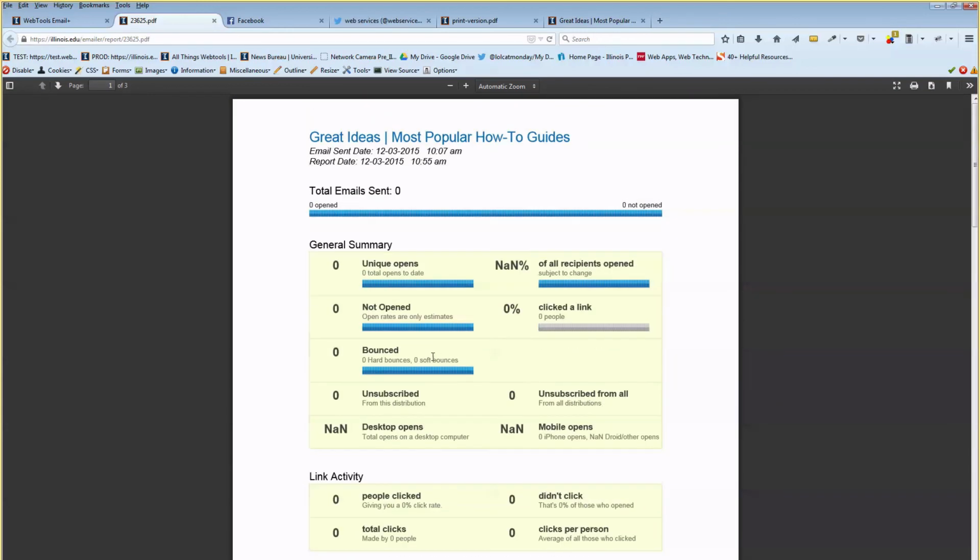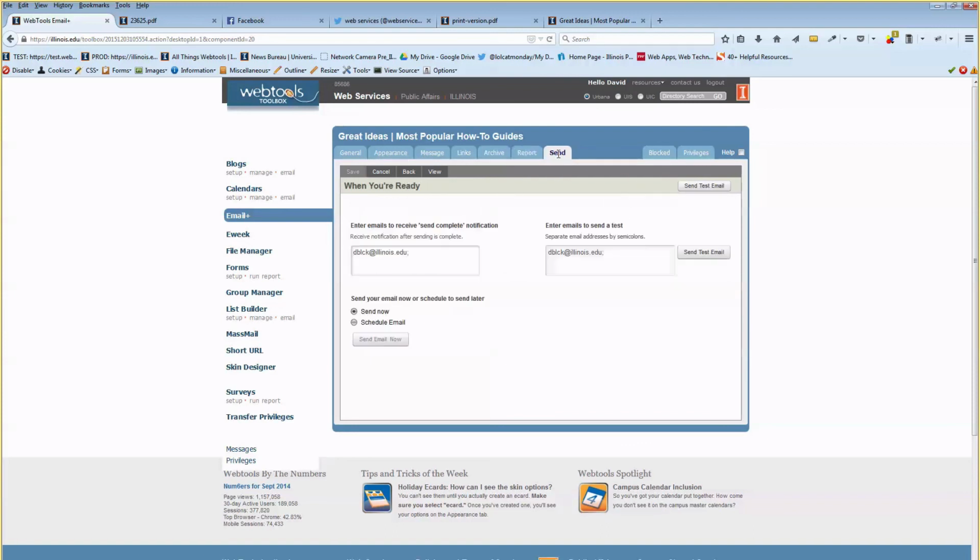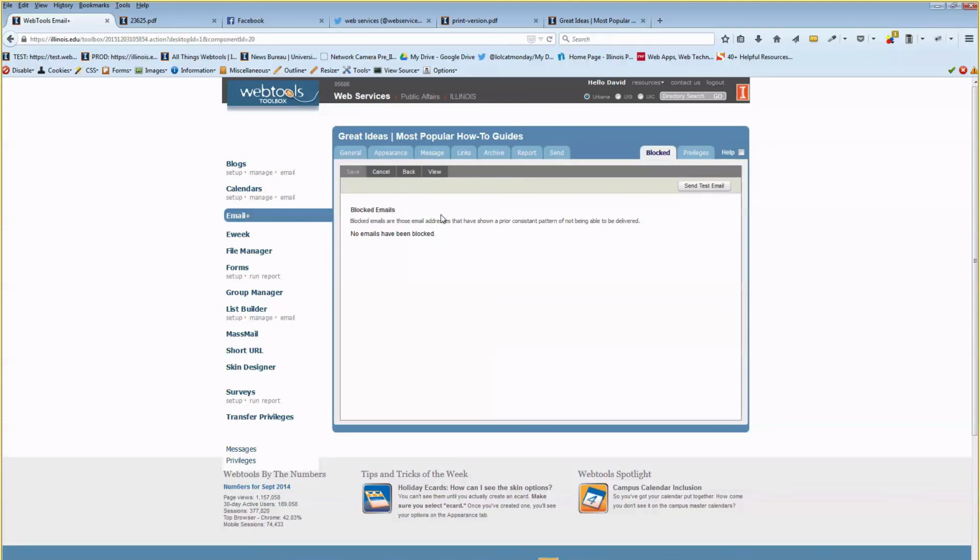If it is a bad email address, and you try to send again using the same group that has the bad email in it, the email becomes quarantined for, I think, 3 emails. So if you try to send 3 times, and then we try to send it again. So we kind of self-manage. We don't keep sending to bad email addresses. You're able to go into Email Plus and view, let's see here, there's a report. Okay, so we block them after a period of time when they're not delivered. So you don't actually have to go in and manage deleting users from your groups if you don't want to, but you can manage that activity.